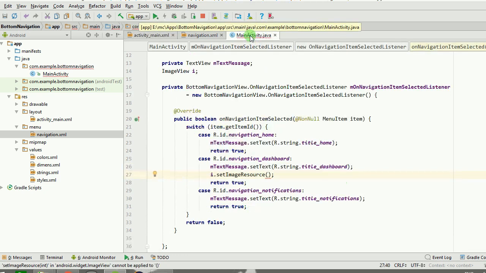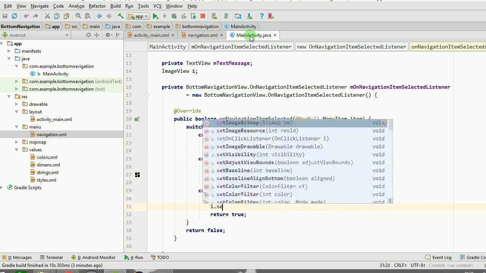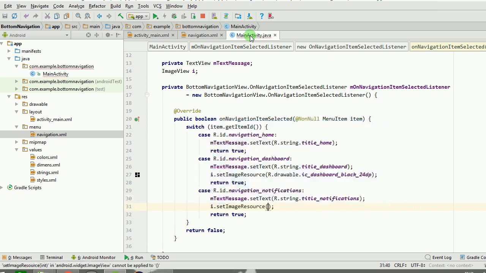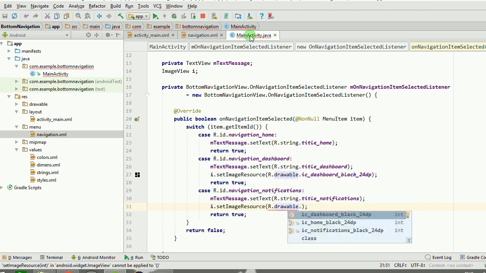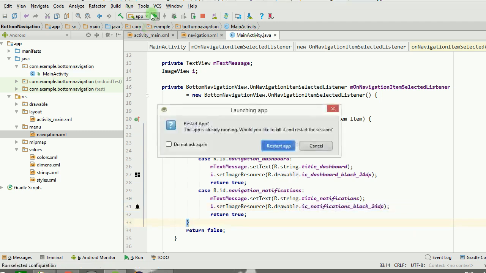So we'll say R dot drawable dot IC dashboard. This is dashboard, so you will put dashboard here. And then here we will do I dot set image resource R dot drawable dot notification. Right now, let me run this again.